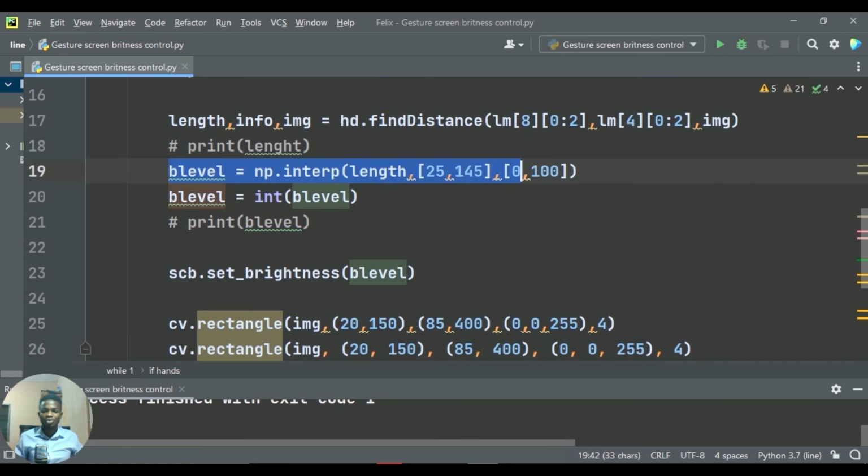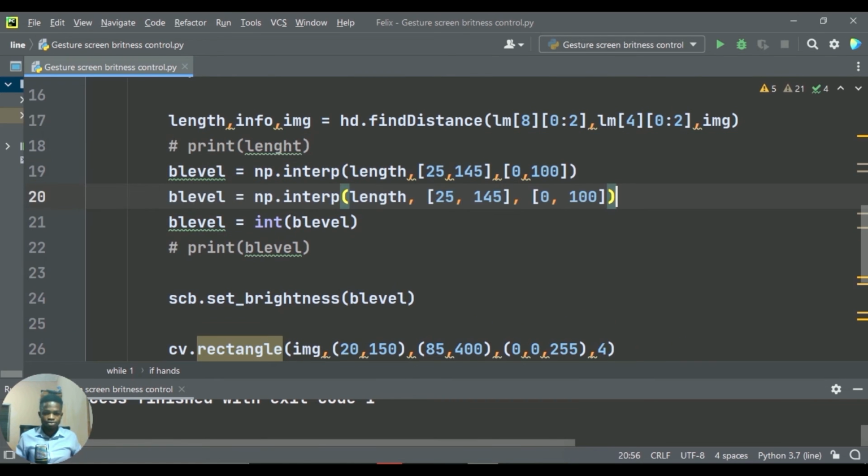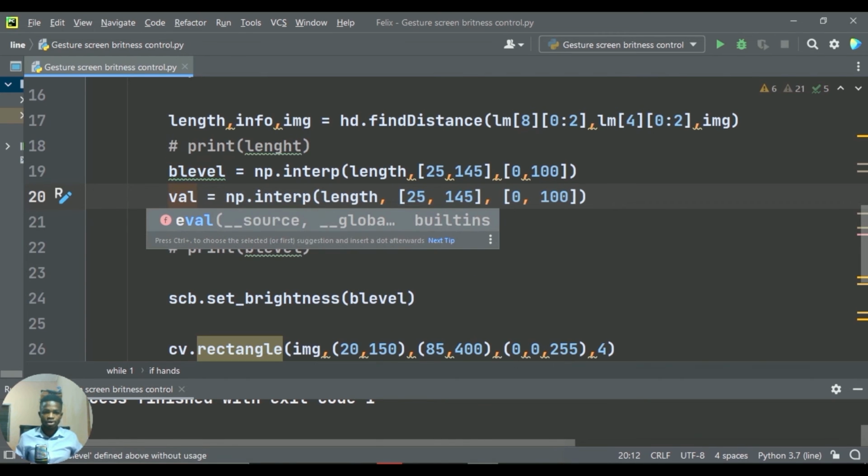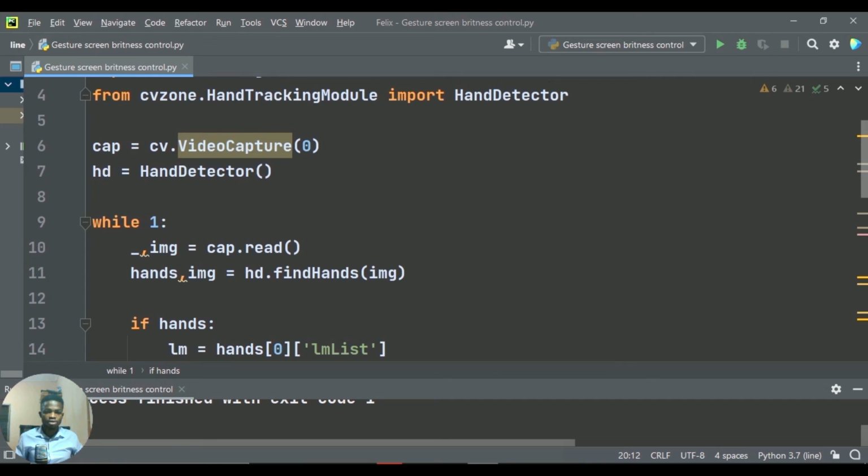So I think we can copy this place, Ctrl C, Ctrl V to paste, and then instead of this, let's just call it var, but we have to initialize it here, like var is equal to 0.